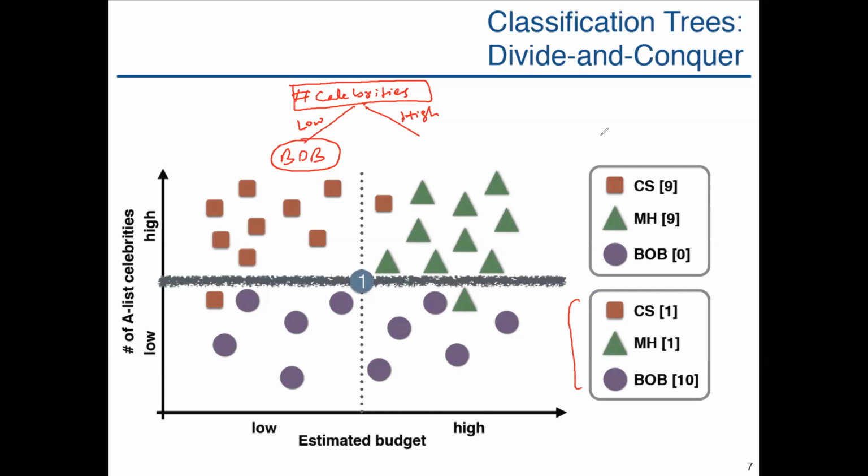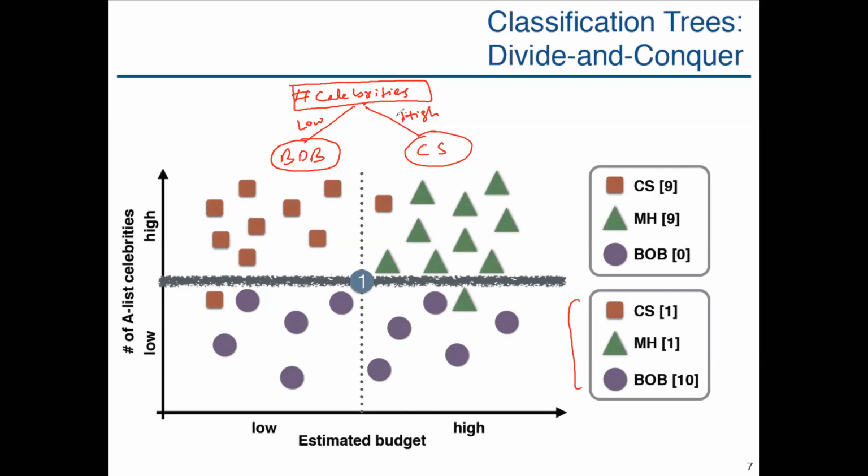So what you would do is, if you were to just stop the tree here, and if you do not want to split any further, you would just classify any one of these randomly. Okay, you would either predict it as critical success or predict it as mainstream hit, right? So you could do either of them. So let's choose the first one. So you could say we predict it as a critical success in this case, right? So this is how you would start building the tree.